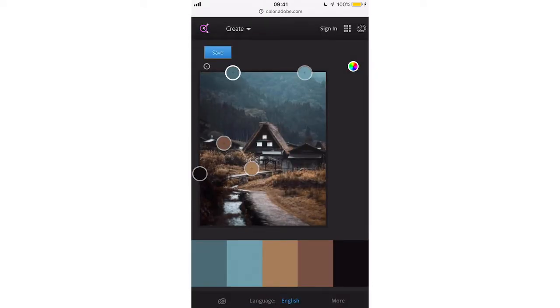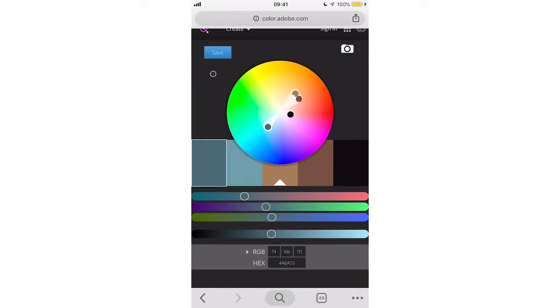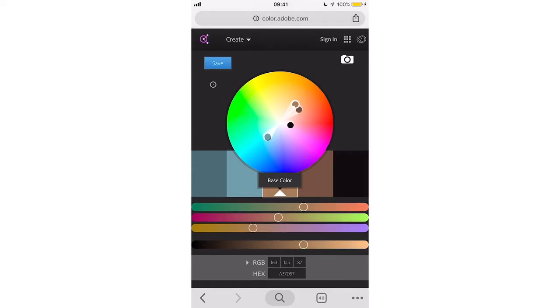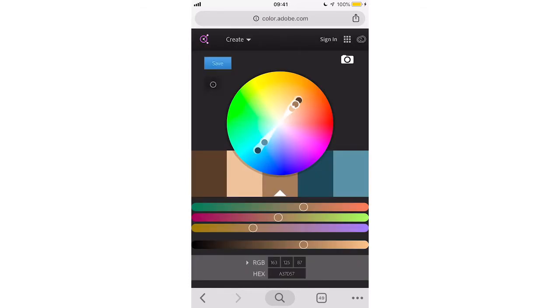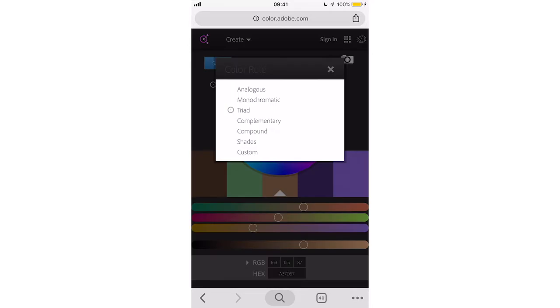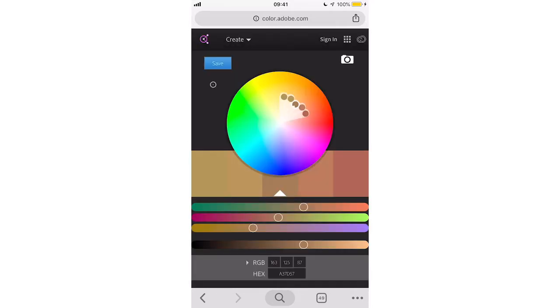But perhaps one of the most important things about this feature is what I'm about to show you now. So once you upload the photo, you click this color wheel back there, and it'll take you back to the color wheel. And then you see this color that we have in the middle here, what Adobe refers to as our base color. Well, this is also known as a key color, and that is essentially the color that's most prominent in your image. So once you come back to this color wheel and select your base color, you can go and select different color harmonies, and that base color will stay the same. And it will basically give you other colors that are harmonious to that key color in your image.